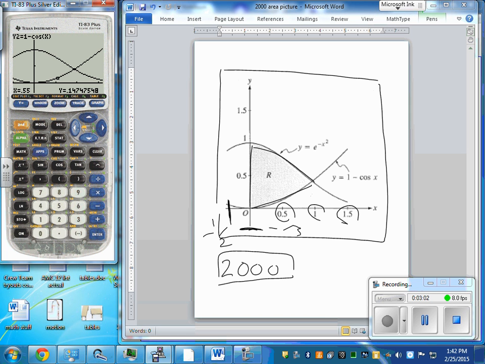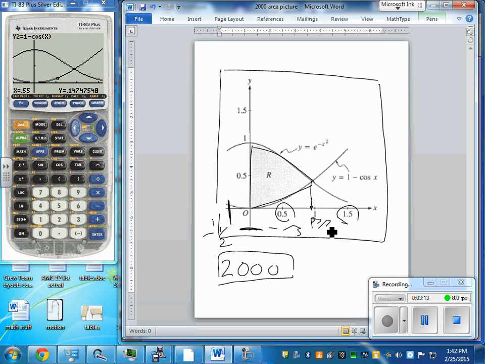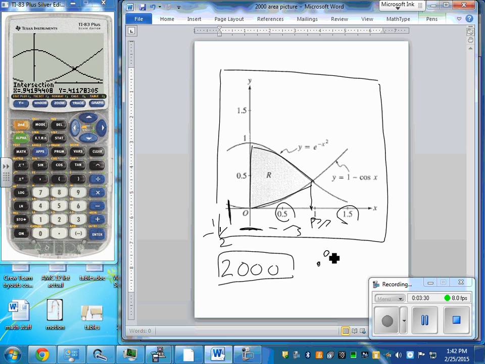The other nice thing about doing this is that you need to get this point of intersection. I had mentioned at the end of the first video that this is not 1. It is some number a little bit less than 1. So if you have the graph here, you can use second trace intersect and find that point of intersection pretty easily. Bang, bang, bang, it gives you the intersection. And yes, you can write that down. On your page, you could write that top value is 0.941944. That's this point here.